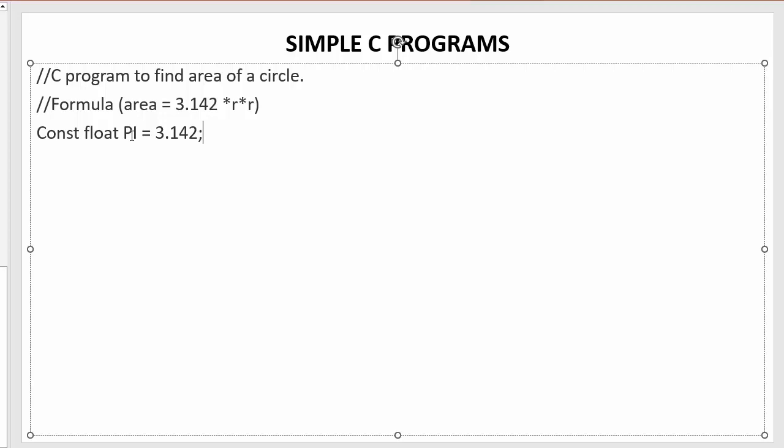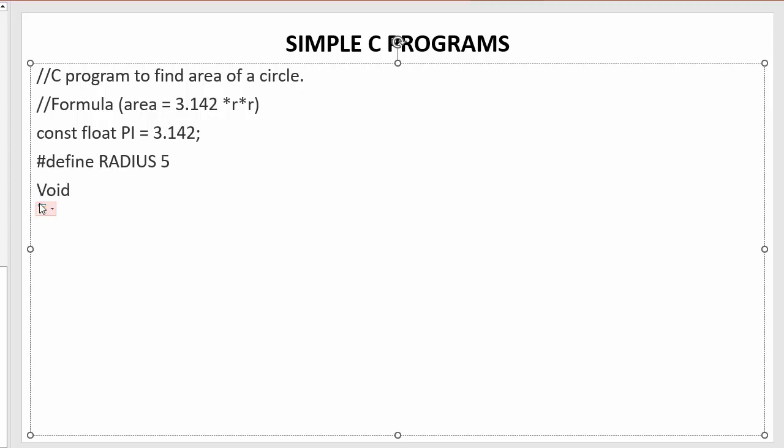Here you can see I have set the value of pi as a constant in this program using the const keyword, and this value is of type float. Next I will define a preprocessor directive using hash define radius 5.